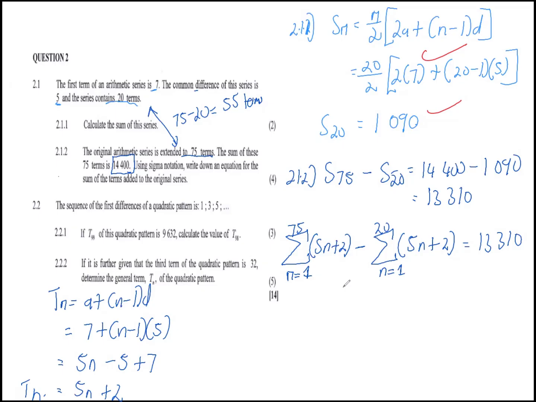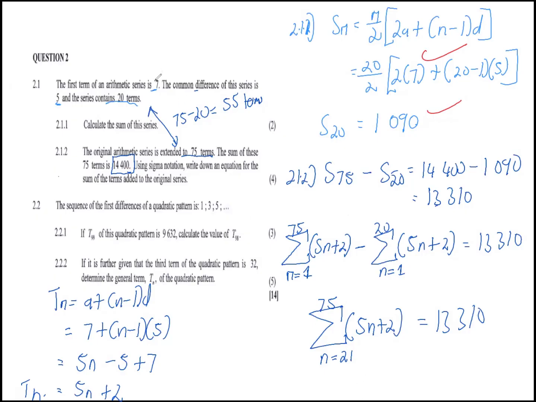But then still you can simplify it further to say that the difference here, the 13,310, will start from all the terms from T21 all the way to T75. Now, how do you express that? That means the subtraction here will now have to give you what? Where your n is starting from 21 all the way to term 75. Which if you do this, you will find that it's exactly 55 terms. Then this is going to give us what? 5n plus 2, and then this is equal to 13,310, right? So that's basically how you go about it.